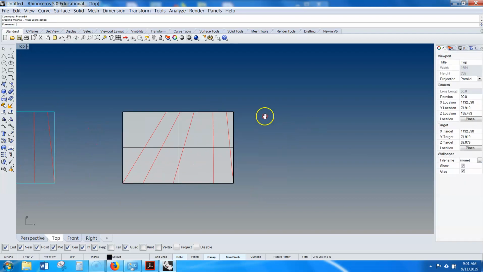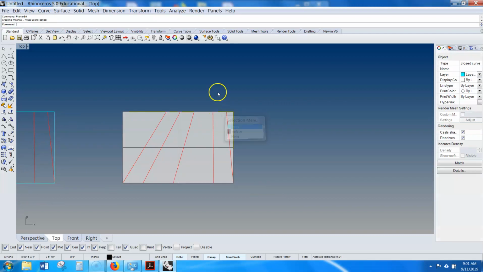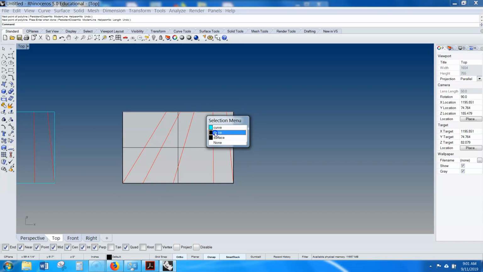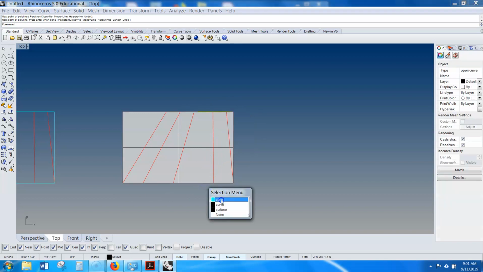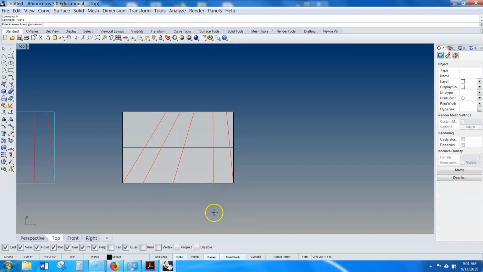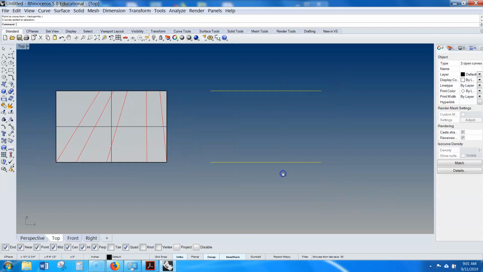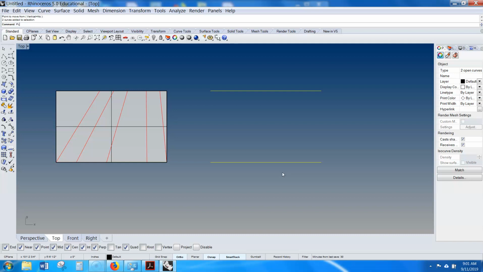Another way to do it would be to draw two lines. So we could type polyline from here to here and here to here. And I can select these lines. I'm going to move them over. So I've got the ends. I couldn't do a planar surface here because it's not a closed curve.